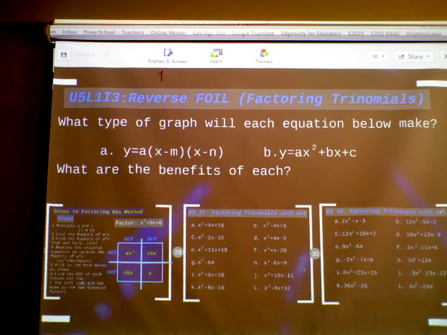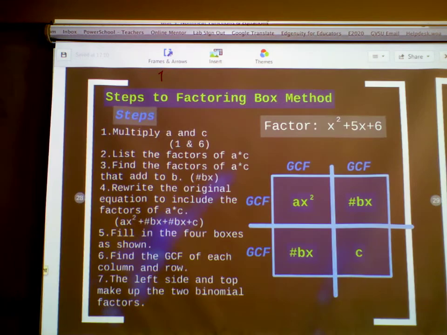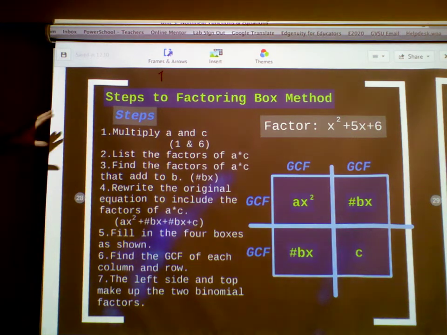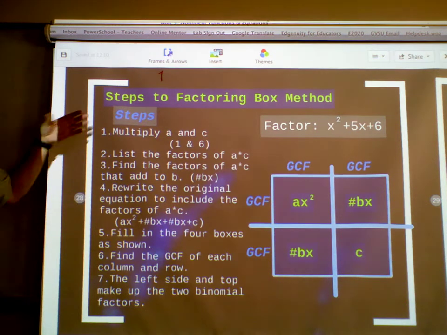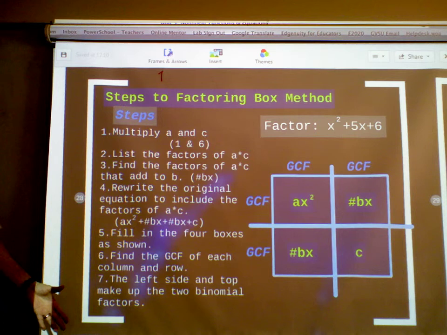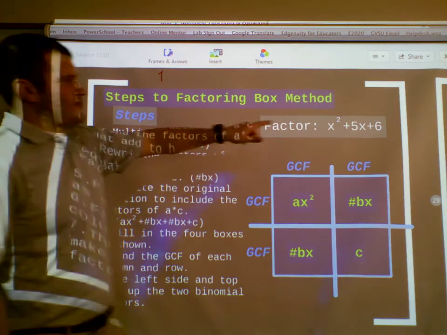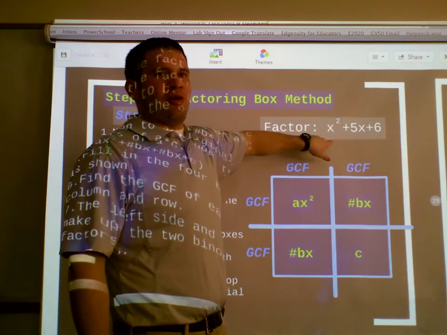Okay. So, how will we do this? We'll use what I call the box method. I would call it the Punnett square method, but I think a lot of you would then get confused with science and want to do recessive and dominant traits and stuff like that. So I don't want that to happen. Right? So this is the box method. I know some of you guys have already written this down, right? But we're going to go through this method as we factor this trinomial.